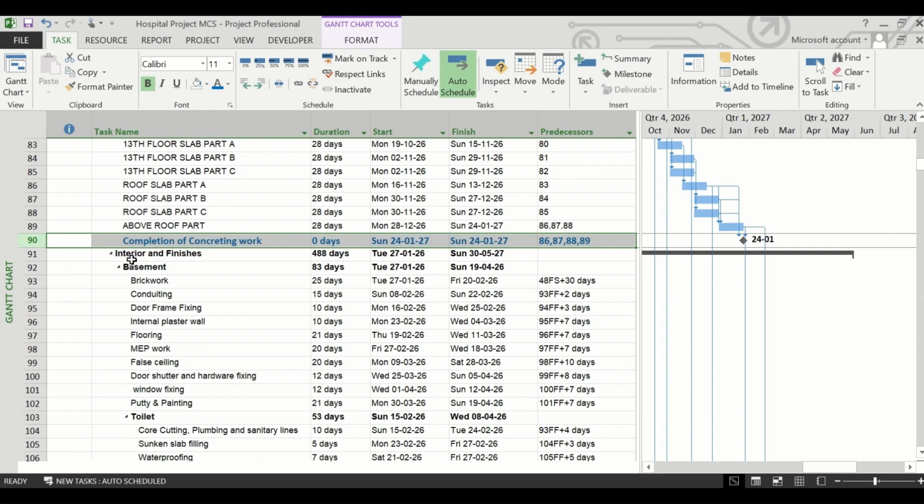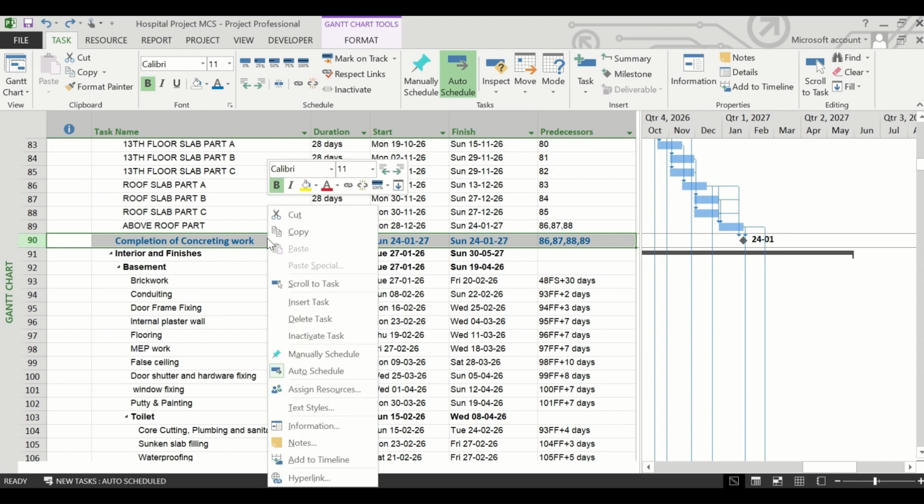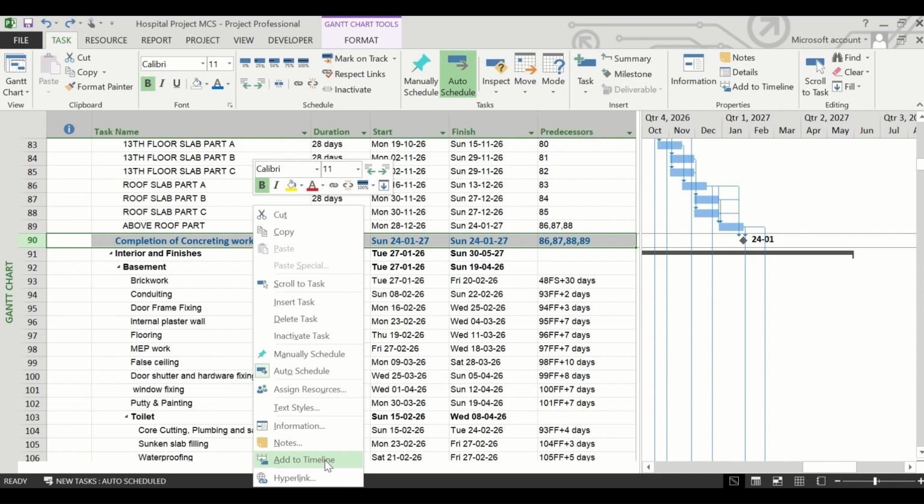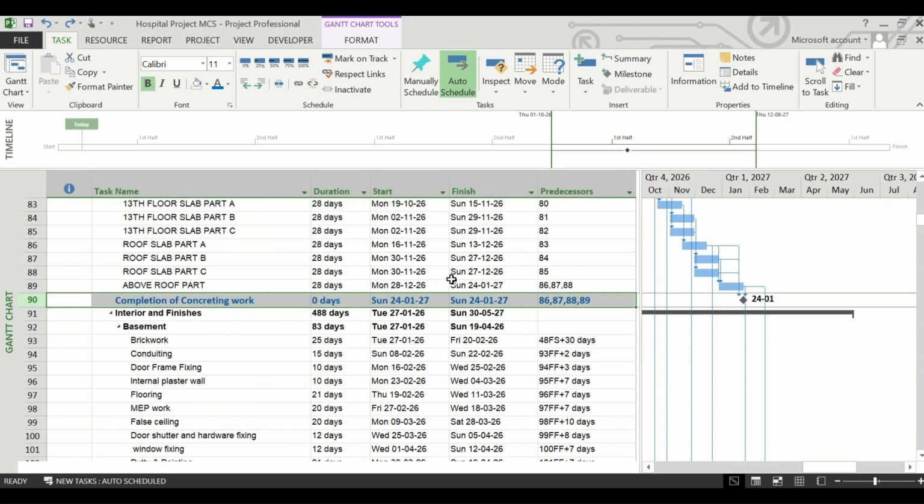The formatting should be similar to the other milestones within the same schedule, and this milestone task should be linked to the timeline. Simply right click on the task and click on the add timeline option in the menu. Click on that and a timeline is created where this milestone is displayed. So this is a good practice to be followed while scheduling. If you need more information on creating and maintaining a timeline in MS Project, we have another video whose link is given in the description. You can see that video as well.